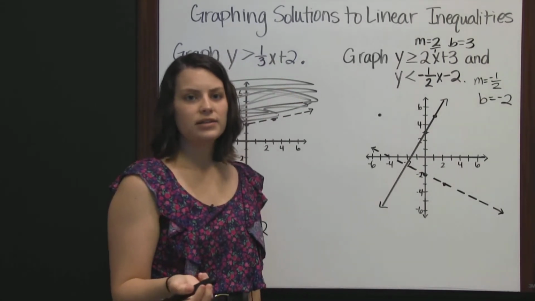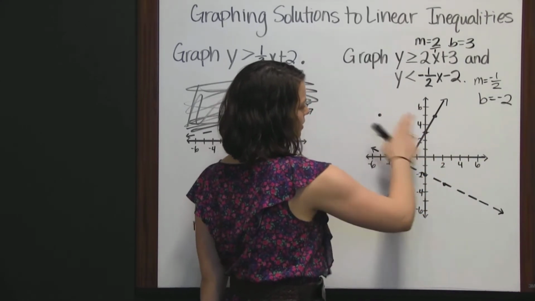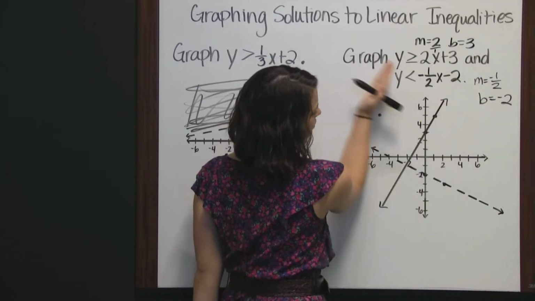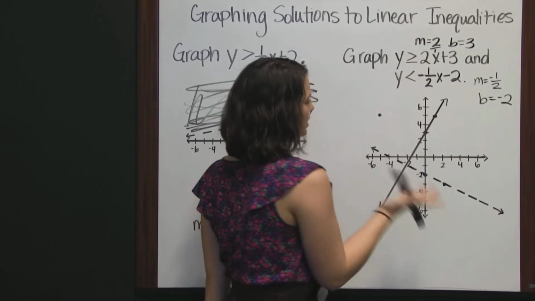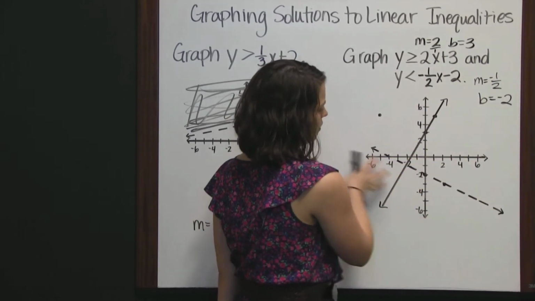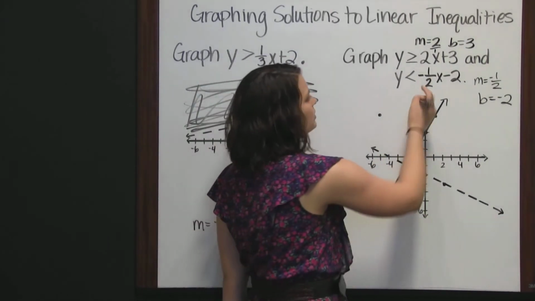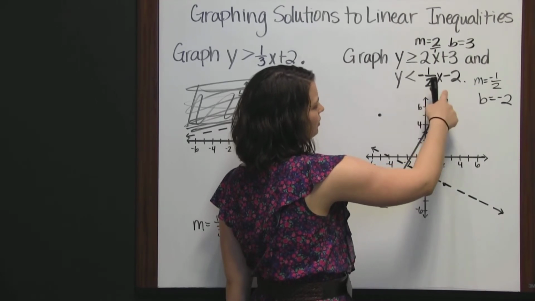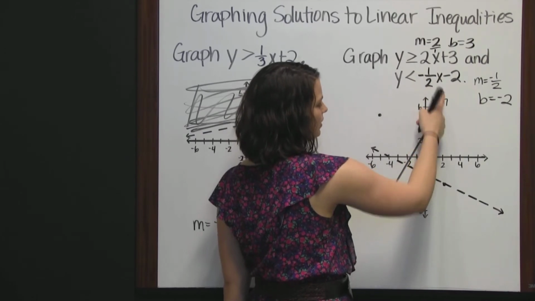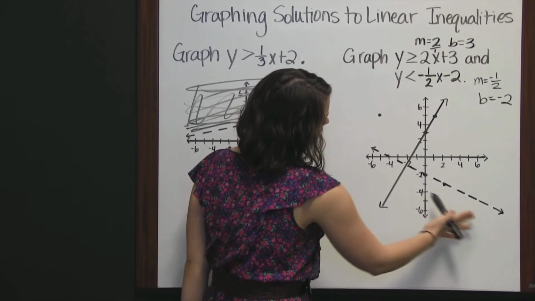So now that we have our two lines crossing, we've actually created 4 regions. We have this region, this one, and this one. For our first line, this region was what was shaded. So now we need to see where we're shading for our next line. Is it above the line or below this dashed line? Again, I'm just going to use 0, 0 in order to check. So -1/2 times 0 is 0. 0 minus 2 is -2. So is 0 less than -2? It is not. So this is not where we're shading for this one. We're shading down here in this region.